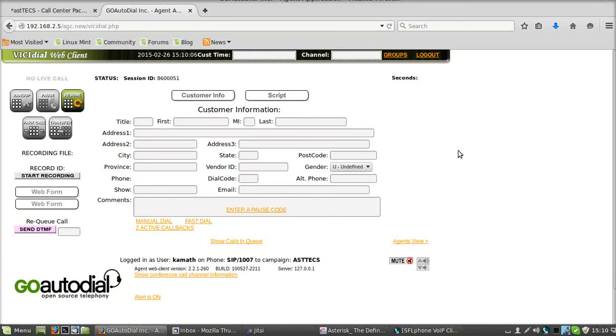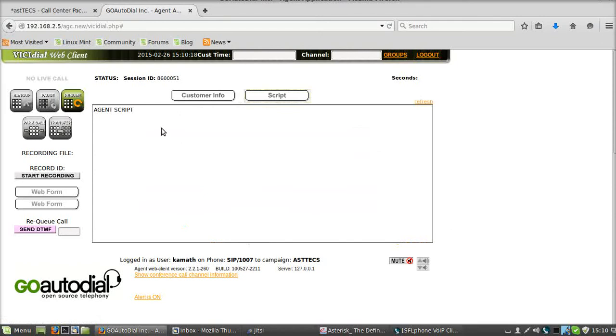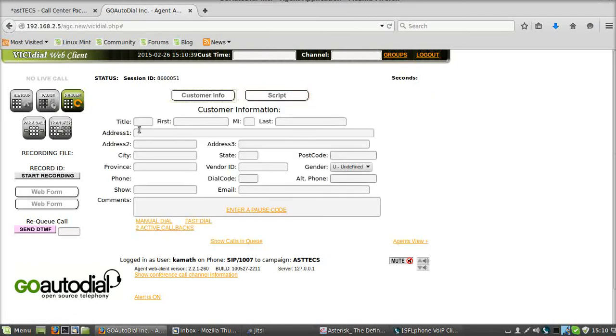Here in the middle you have all the customer information: first name, address, city, province, everything, including comments. All these labels are customizable and can be set according to the client's requirements. You also have a script option. Here it's a go-green cycle. You can avoid paper copies and just paste your company's script information on this tab. You can have a number of scripts, and there is no harm in that. On your left you have buttons such as resume, pause, hang up, park, and transfer. Let me make a live call so that you can see how it looks live.